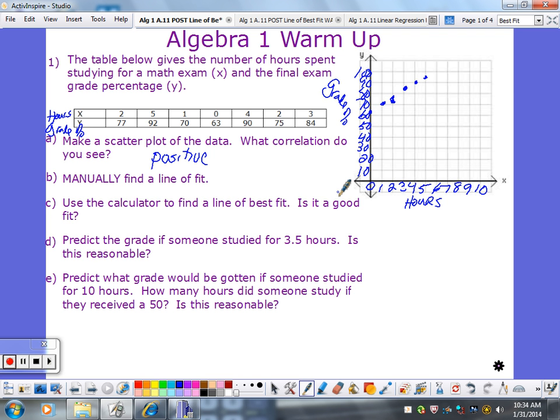Now to manually fit the line, I'll use a different color here. We say, gee, what line could I put in between these points? And you make your best guess. I'm having a little trouble with my slate today. Something like this, right? You put in a line. Your best guess. So my line might be different from Kiara's line, right? It might be different from Olivia's line. It might be different, but it's what I got.